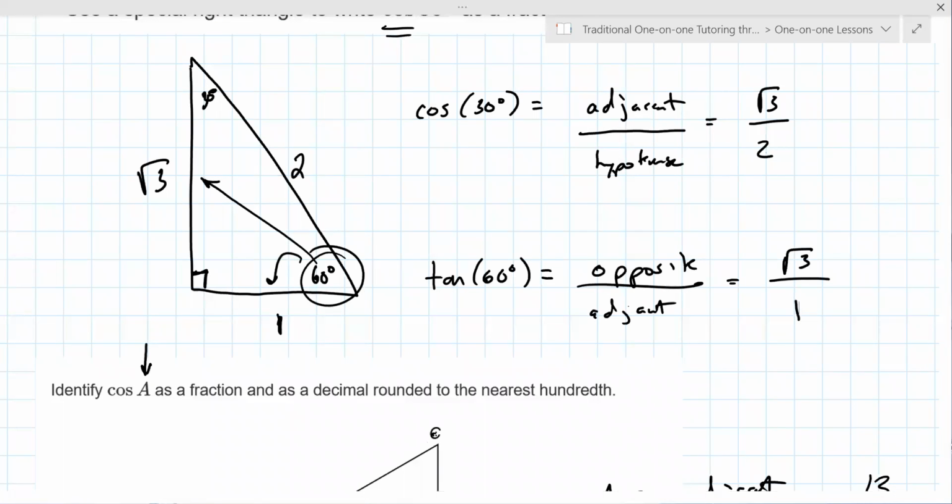It's kind of like when you're driving your RC cars and someone tells you to go left and instead you go right. That's kind of what happens when you give me 2. It's completely wrong. That's how serious it is to give the wrong side. And it changes, right? If we're talking about 30, adjacent is now square root of 3 and opposite is 1, but the hypotenuse is always the hypotenuse, whatever it is.